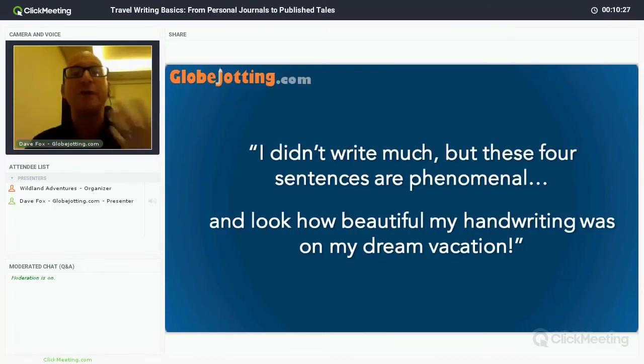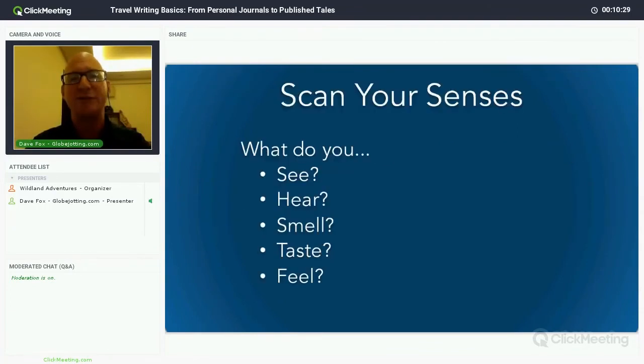So think of your travel journals, which you write while you're traveling, as a place where you collect as many memories as you can and splash things into your notebook quickly. Now, the other problem that a lot of people run into with their journals is they feel like they're quite pedestrian and like they are just giving these bland step-by-step accounts of their days. And I want to give you some tips to get over that.